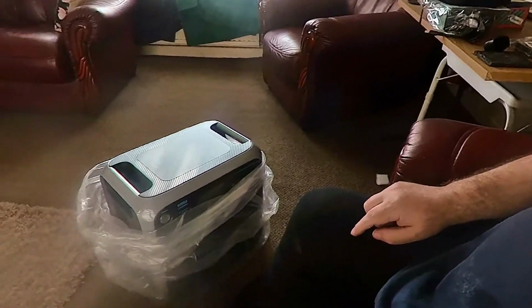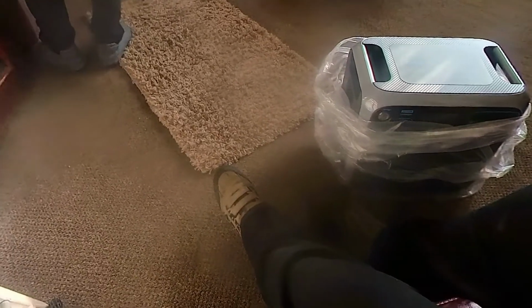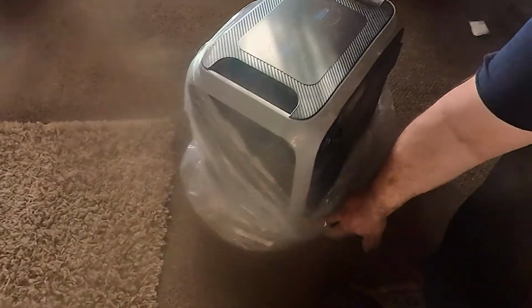Anyway, today, this beast came. It's a PowerOak, 2,000 watt hours, and that's what's going to power everything in the back of the van. And it's had good reviews. It weighs a ton though, I must say. Really heavy. I've only just taken it out of the box, but I'll do a better review on it once it's all set up.